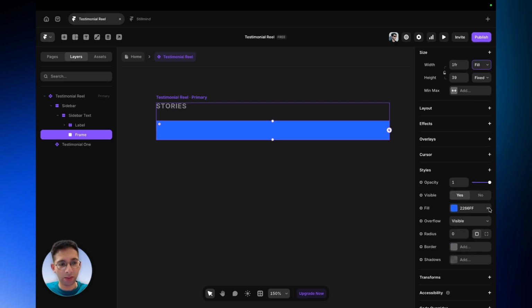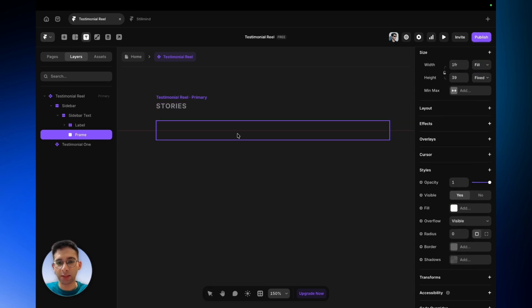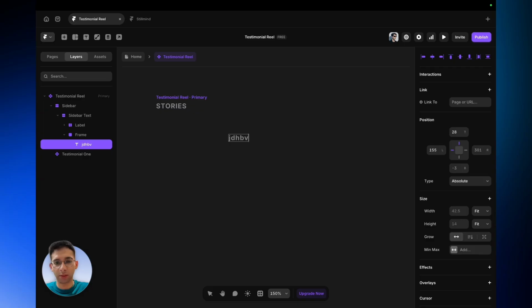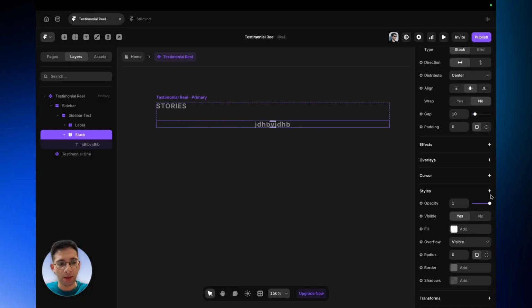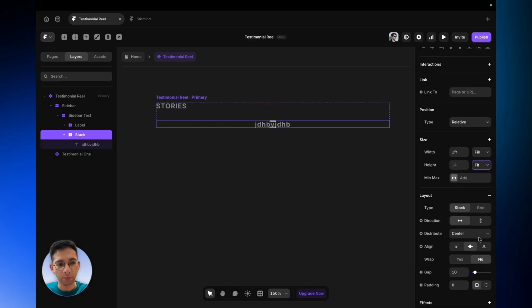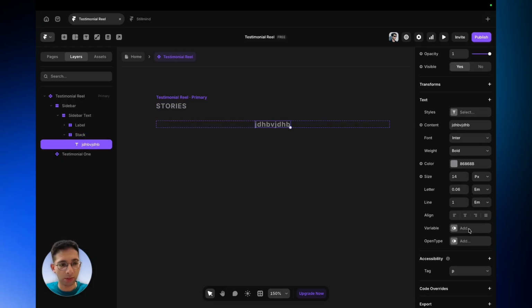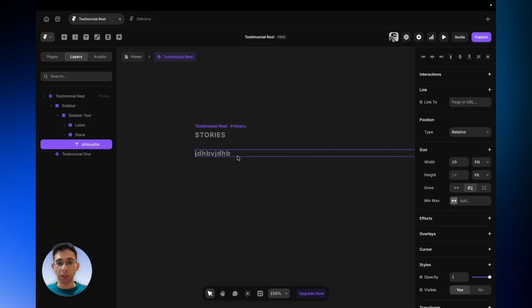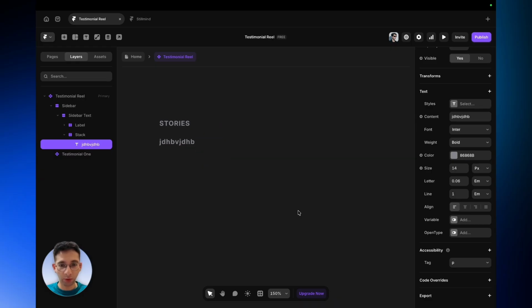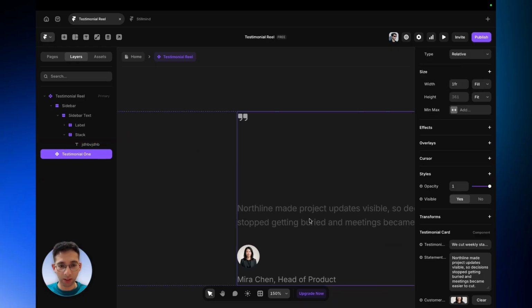Let's remove the fill, and then let's add a text, add something, I don't care, and we are going to fix it. So the frame is going to be fit content, and then this should be left aligned, sorry, fill content, and then left aligned, yes. Let's choose the same text settings for this as we did for the body here.